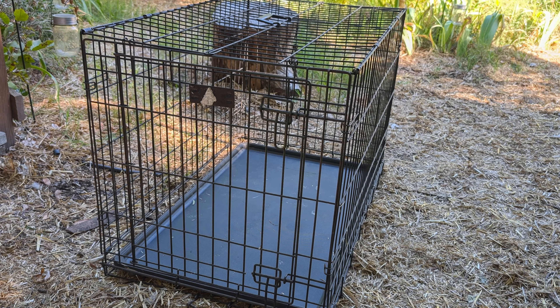I kind of wish when I got this one for the ducks I had gotten a two-door one. I didn't think at the time that I'd really need it. I liked the two-door for the dogs because we'd been moving around a lot and I could reorient the crate any way I wanted. For the ducks I figured I only need one door, but I wish I'd gotten the two-door because sometimes the ducks are in the back corner and I have to crawl into the crate to get them. It would be nice to have a door on the side to make it easier to get ducks in or out, change the water, or just things like that where a two-door would have been a little nicer.